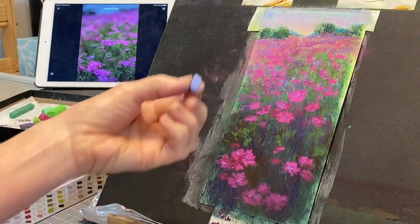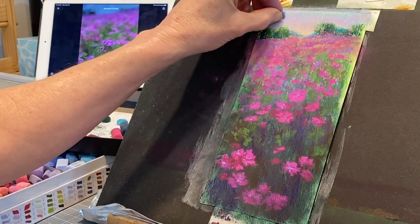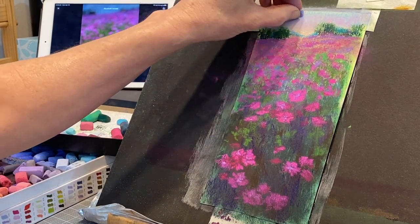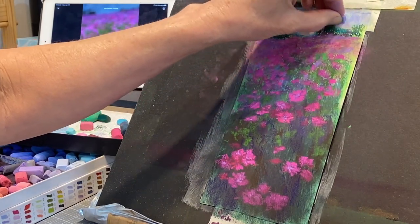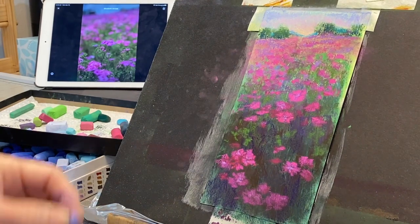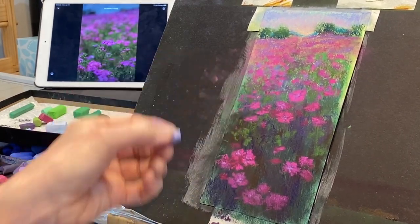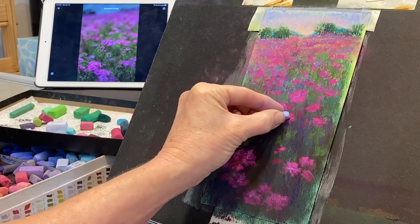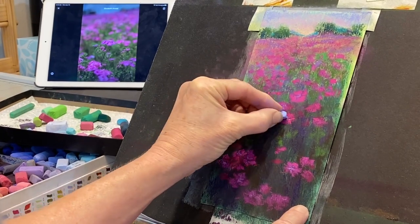This is a stage where I really liked the freshness of this painting. And like I said before, I got pulled away to deal with some things with the hospice aide and my mother-in-law. And when I came back, I sort of overworked my painting. Hey, on this channel, you get warts and all, even when I have things that I'm not super pleased with. I do have a tendency to overwork my art, and I share this a lot. I advise you, film yourself, because you too will have the advantage of looking back and seeing where you might need to step away.